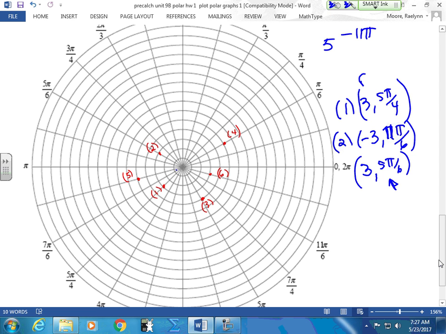Don't like those negative angles, huh? Okay, so I'm on a radius of 5. So I'm coming out to the 5th ring. Good. Now, this would be my 0. This would be 12 pi over 12. And 12 goes into 180 how many times? 15. So if this is my 30-degree angle with the 6, this would be my 15-degree angle. This would be my 11 pi over 12. How do I know? Because from here to here is 30 degrees. So half of 30 is 15.